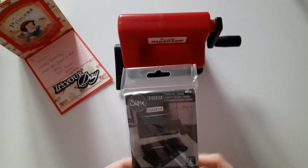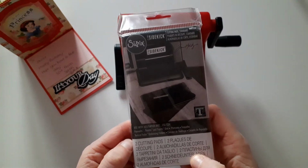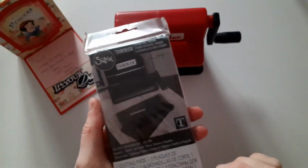And in with the parcels that she sent me, she wrapped these up. So these are the cutting plates that go inside the Sidekick. So she gifted me some of these as well, which is lovely of her.